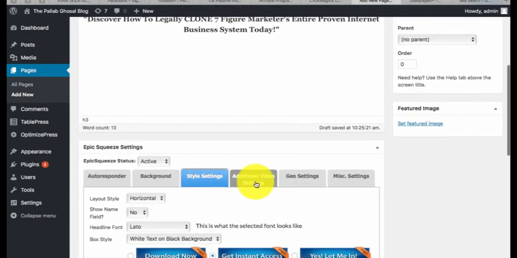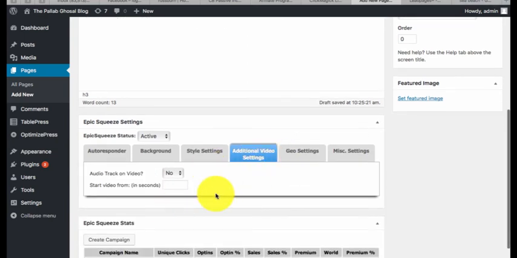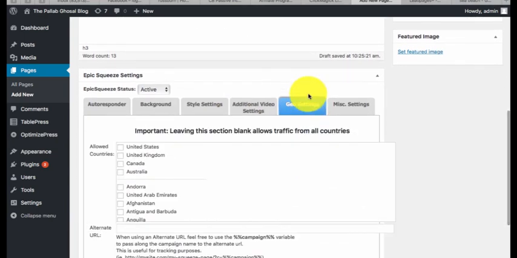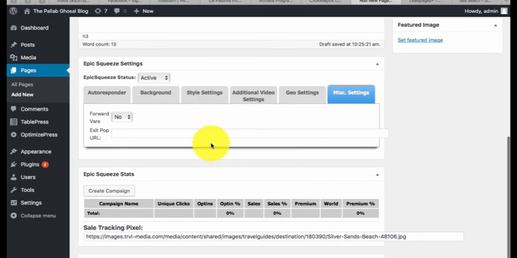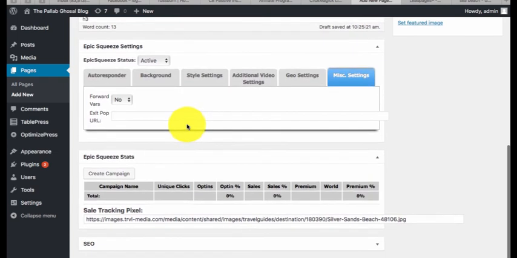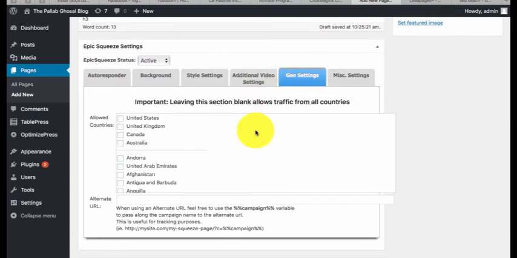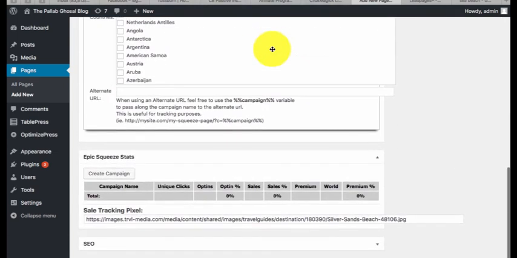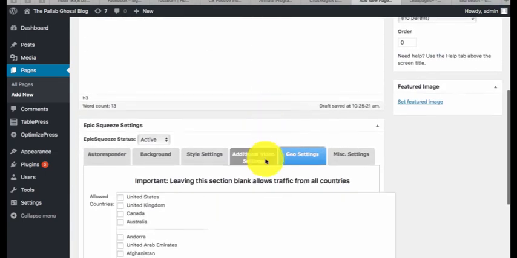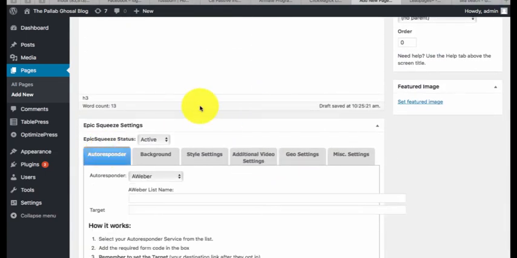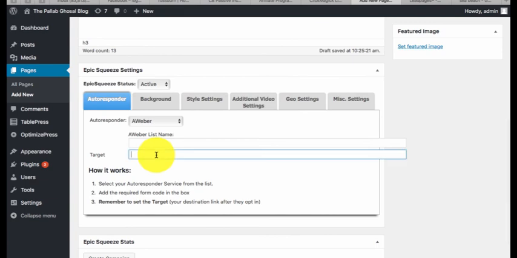And then you should select the page. If you want to have a video page, you can do that over here, but let's go quickly and create other stuff. Like here you can create an exit pop-up. I'll not bother about this particular stuff at this moment. So this is it, almost we are done. One thing, over here you should give your target URL.